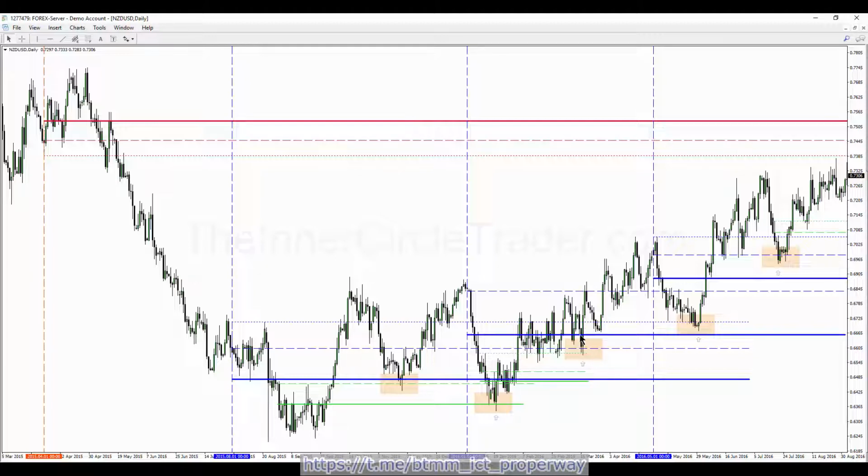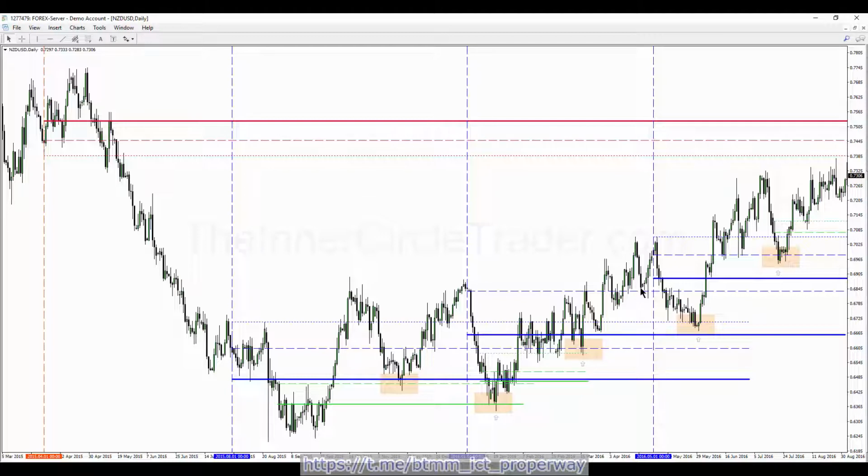off of the monthly mean threshold of the January 2016 bullish order block on a monthly level, and at the opening of the bullish order block from August 2015. All that overlapping in here, price rallies away. Lots of support around the opening of the bullish order block on a monthly level for January 2016, which is this level here.